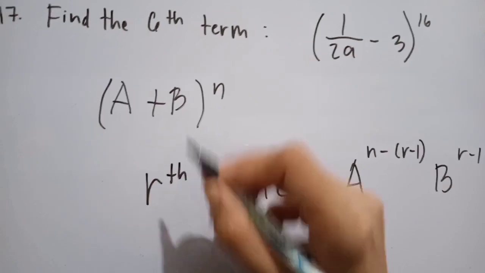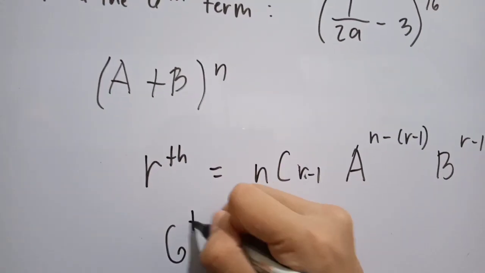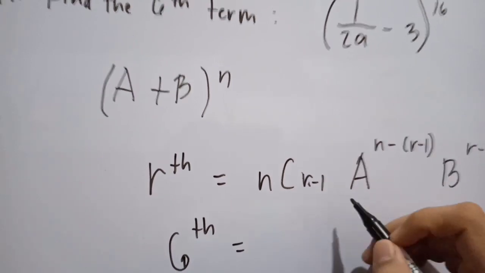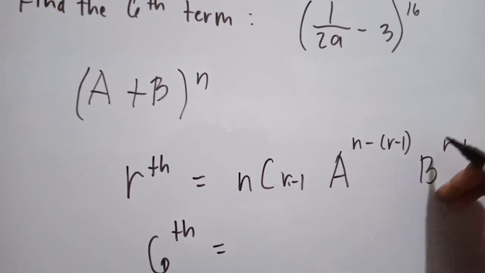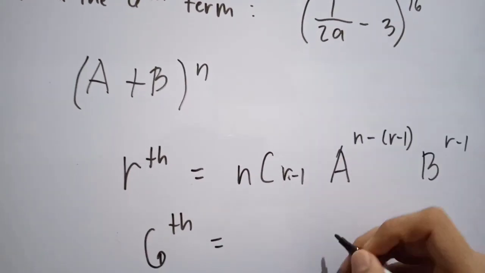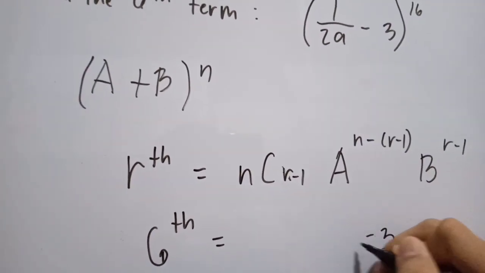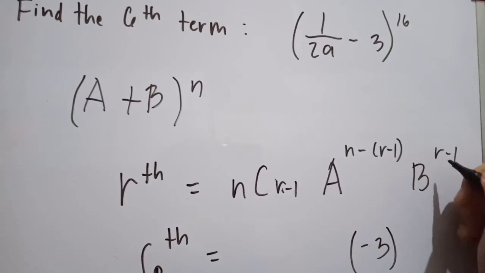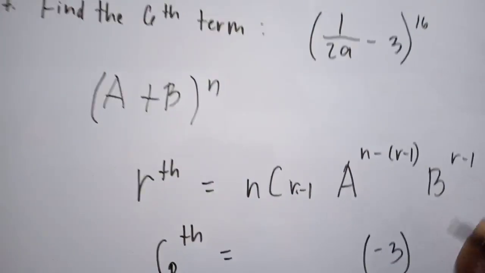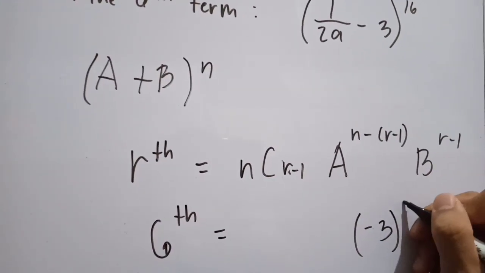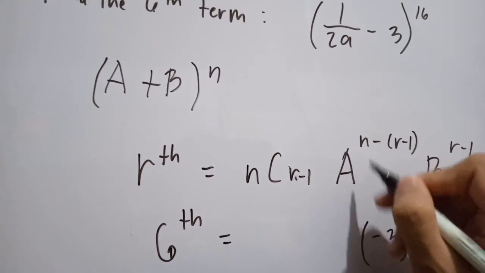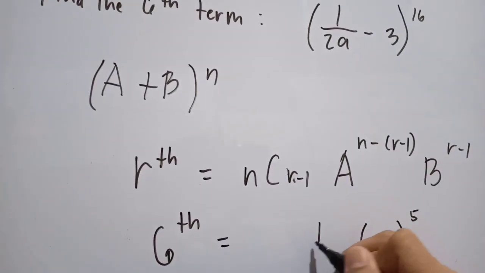So, yung sixth term natin ay equal to, unahin muna natin to, ito yung pinakamadali. Yung second term, ano ba ang second term natin? Negative 3, di ba? Negative 3. Tapos, r minus 1. Anong r natin ay 6. So, r minus 1 ay 5. 6 minus 1 yan. Tapos, yung first term natin na a ay 1 over 2a.